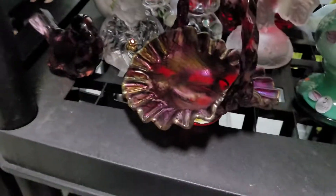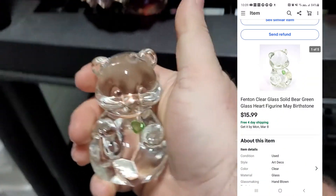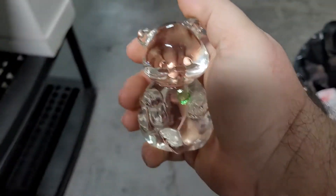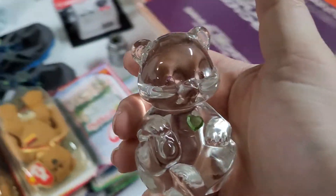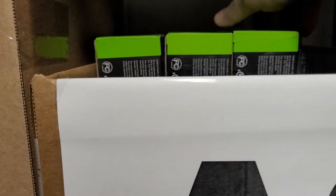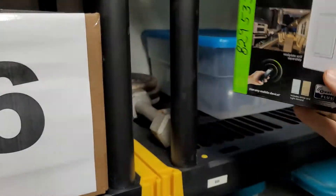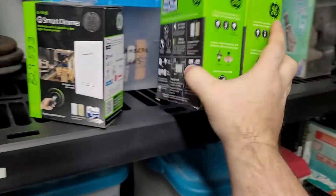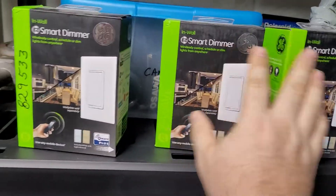Next up is one of these teddy bears — sold this one for $15.99 free shipping. It has a May birthstone and a little green tag — maybe that's why it sold. Next up are these dimmer switches — not for a fan. Sold three of them: one to one person and two to another for $31.99 a piece — so $62 total for that sale. I still have four of those left.